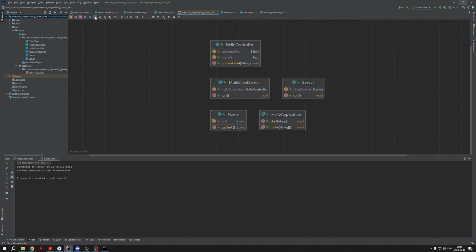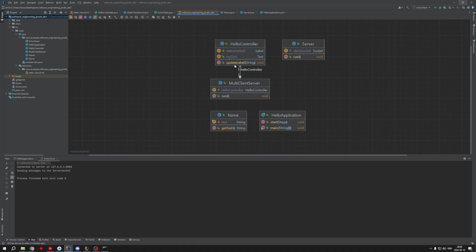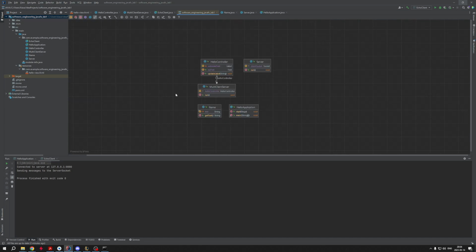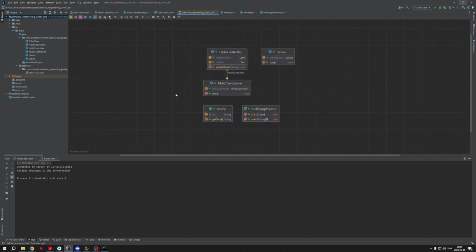And here we go. If I select the relations, you can see that the Hello controller uses the multi-client server, and the client hasn't showed up, but the Hello application is the Echo client server.